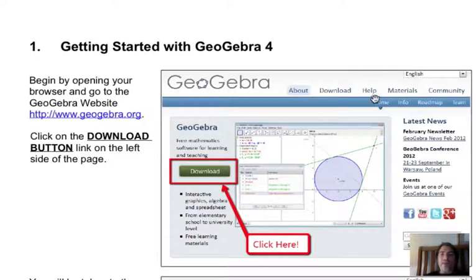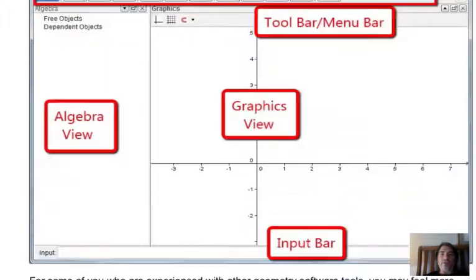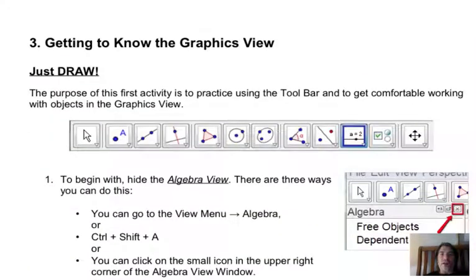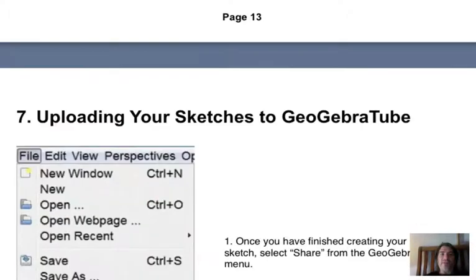you'll see a PDF, and actually each of these sections, see it says Getting Started with GeoGebra 4. There's a video called the exact same thing. If we go down, look, Default GeoGebra Views, Getting to Know the Graphics View, etc. All the way down to the 7th section, Uploading Sketches to GeoGebraTube.